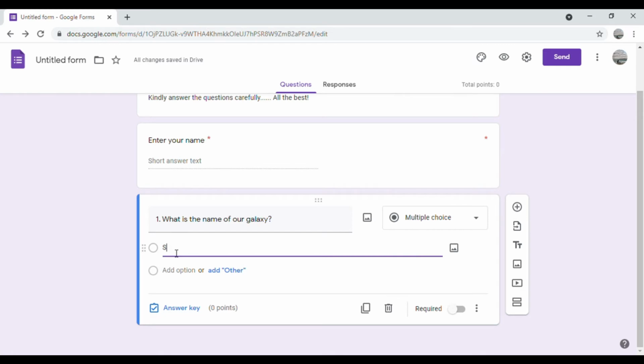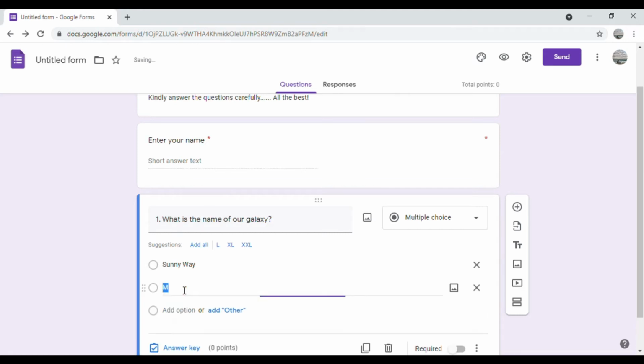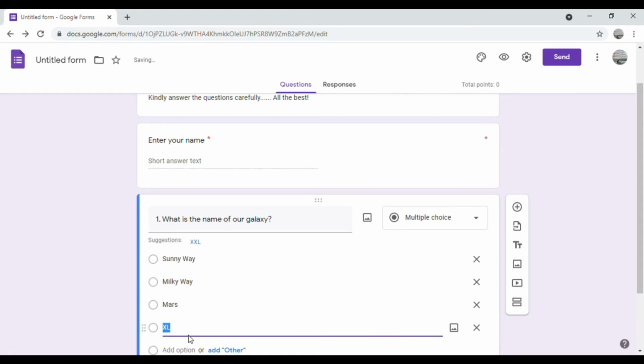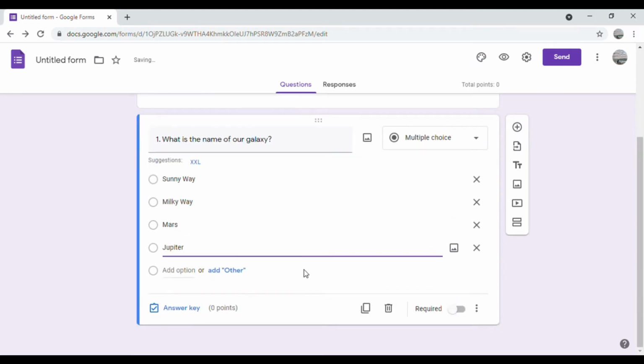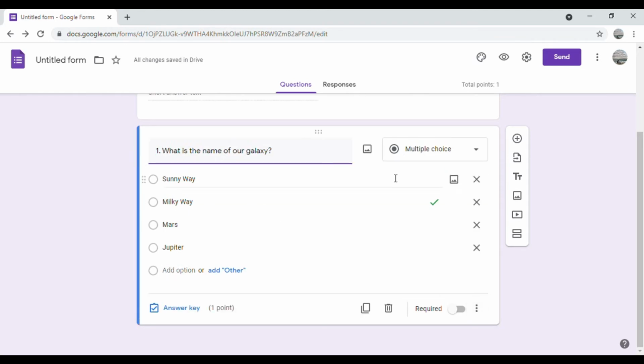I've given 4 different options, and the use of making this a quiz is that you'll get an option called answer key at the left corner down. After entering the 4 options, you get the answer key at the left corner. There you can set the points to 1, choose the correct answer and press done. So the answer is saved.